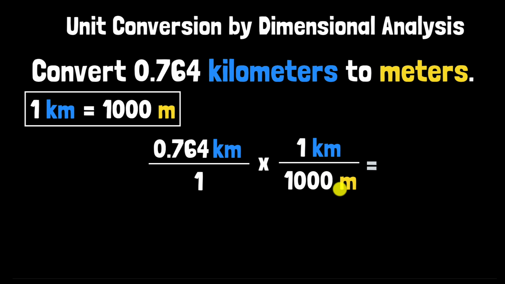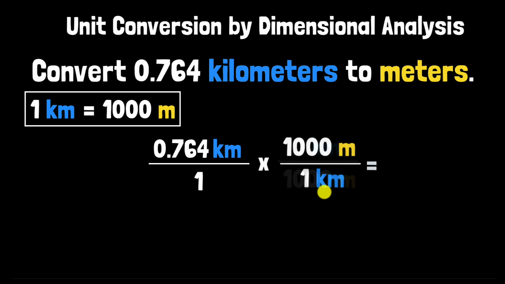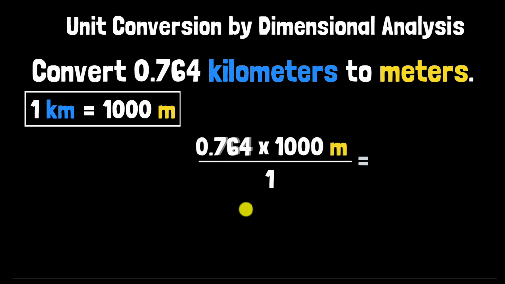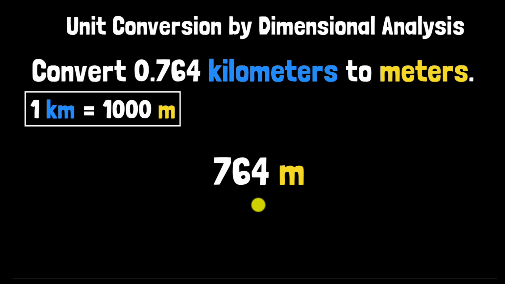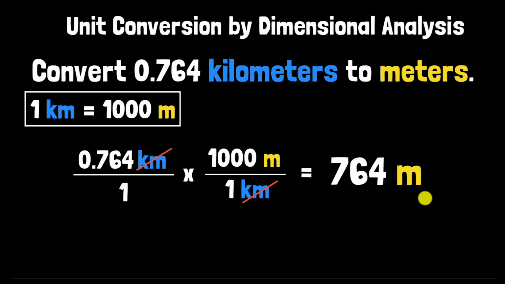If I want the kilometers to be cancelled, I want the kilometer in my conversion factor to be in the denominator. So that's how I understand that this is not the conversion factor I should be using. I should use the other one. I should use the conversion factor in which the 1,000 meters is in the numerator and the kilometer is in the denominator, because then the kilometer cancels out and I'll end up with a meter. Does that make sense? That's basically how we do this. So we can go ahead and cancel this out. And now we're left with 0.764 times 1,000 divided by 1, which you can plug into a calculator, or we can just do this in our head now. This is 764. So we end up with 764 meters, and that is our answer.